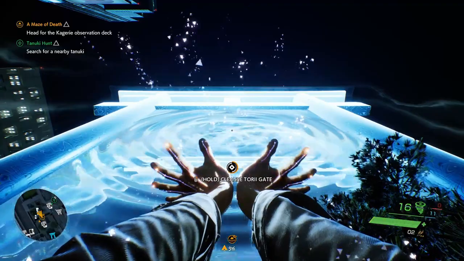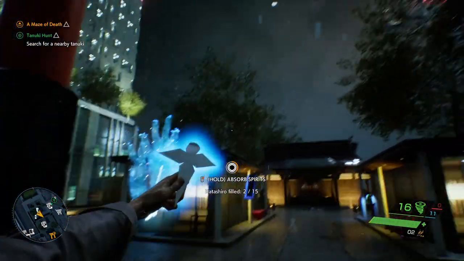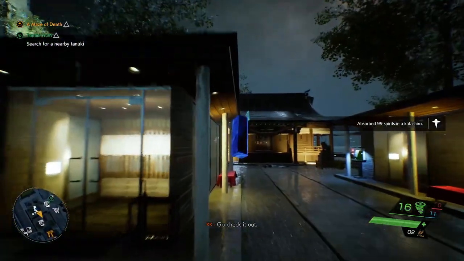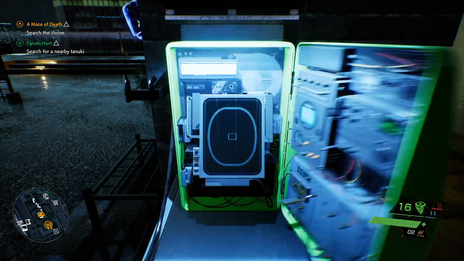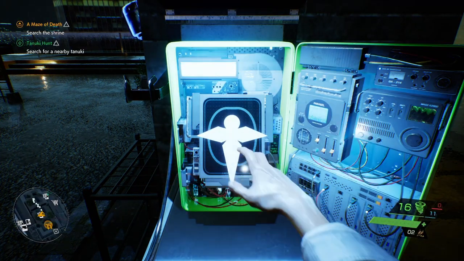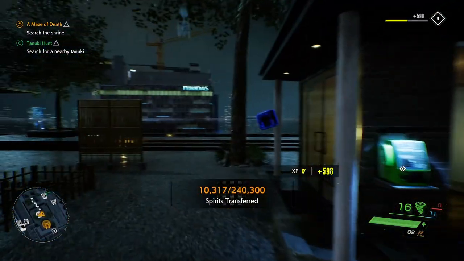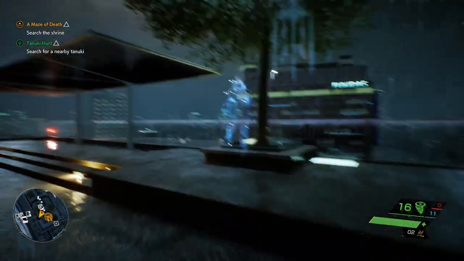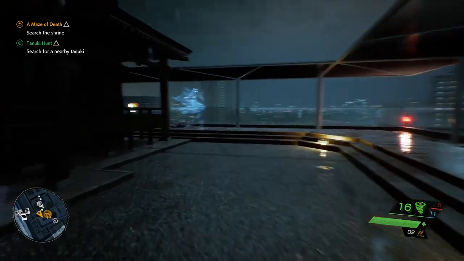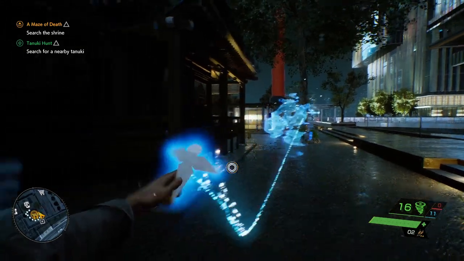Let's cleanse the Torii Gate. Nice. Hold to absorb spirits. Go check it out. We're so gonna get cursed. Absolutely. Dude, check these guys out. It's a side mission, huh? Yeah, talk to them. We'll absorb these guys real quick. They should be safe now.